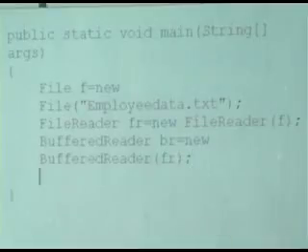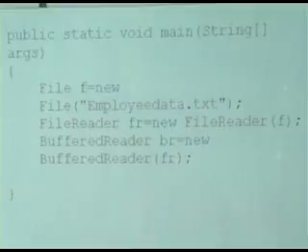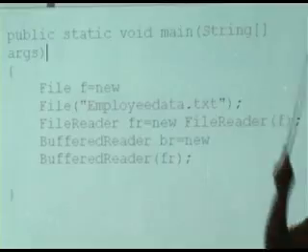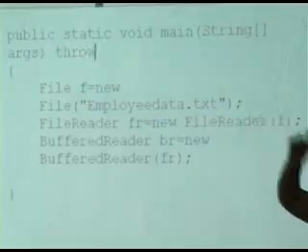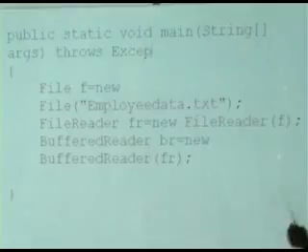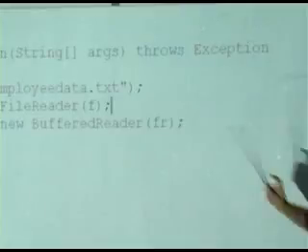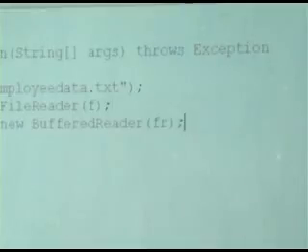So actually, who is reading the file? Buffered reader is reading the file or file reader is reading the file? The file reader is reading the file. And putting the data where? To the application? No. He's putting it into the buffered reader. Now my application would read data from where? From the buffer or from the file reader? It's going to read it from the buffer itself. Okay? So now, as an application, I am going to take data from my buffer and not from my file reader. Okay?